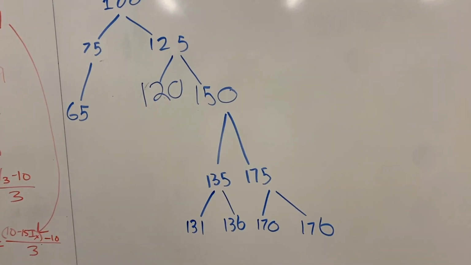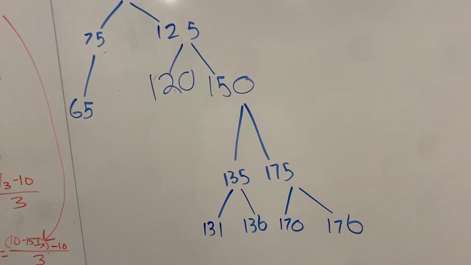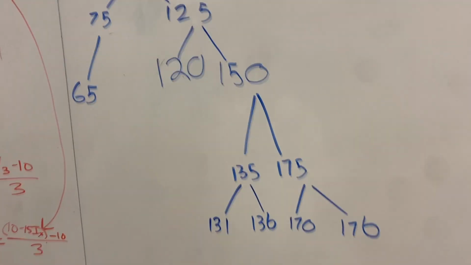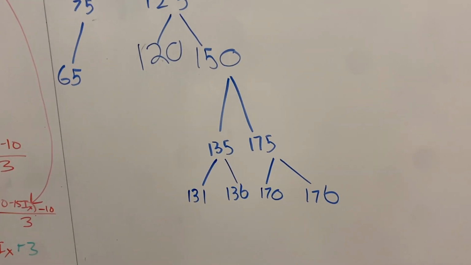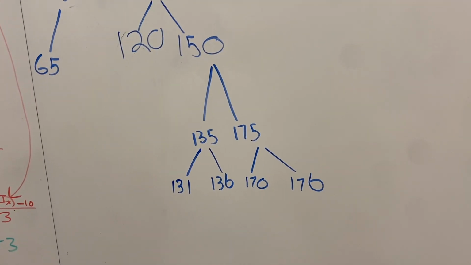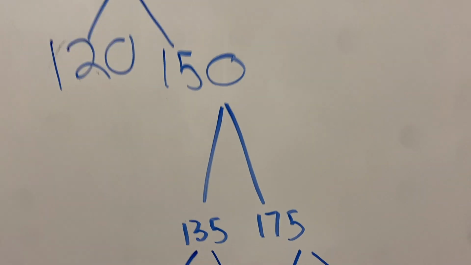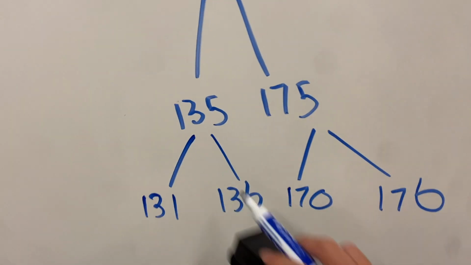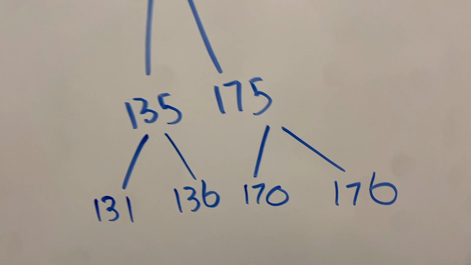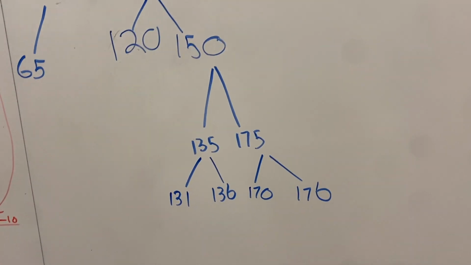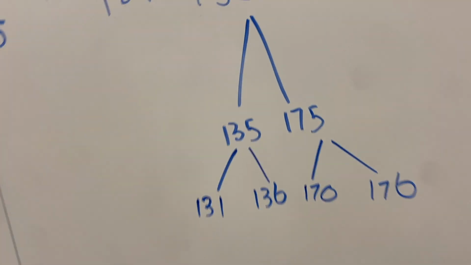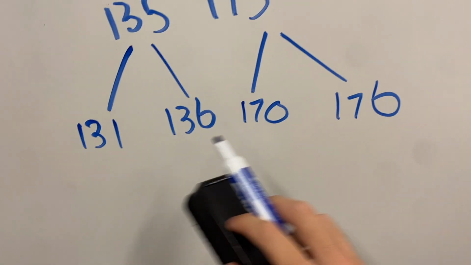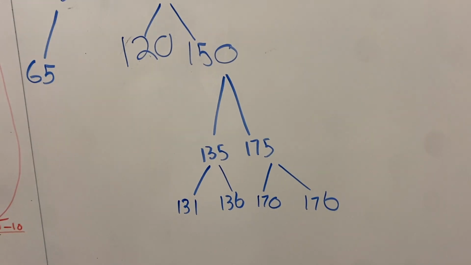Okay, now we have our final case, which is the case where we want to remove node 150 over here. 150 is tricky because there are multiple child nodes directly under 150, right? There's 135 and 175, and underneath those there are even more child nodes, right? So what that means is that we're going to have to replace 150 with one of the leaf nodes down here. So you have two options.